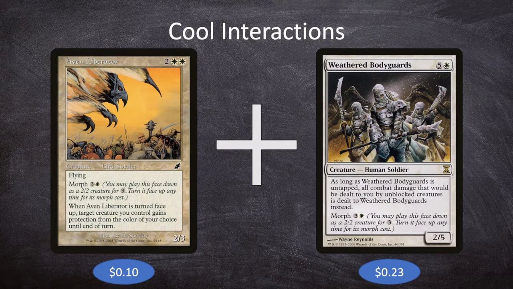And then we're able to just keep doing it, because Weathered Bodyguards does not have an ability that triggers when it's flipped face up, just Aven Liberator does. So we're able to keep the Weathered Bodyguards around, survive for a couple of turns, and if we're able to somehow flip Aven Liberator back and forth, we could keep this going for an indefinite amount of time. But that is an overall quick look at our Boros Morph deck.